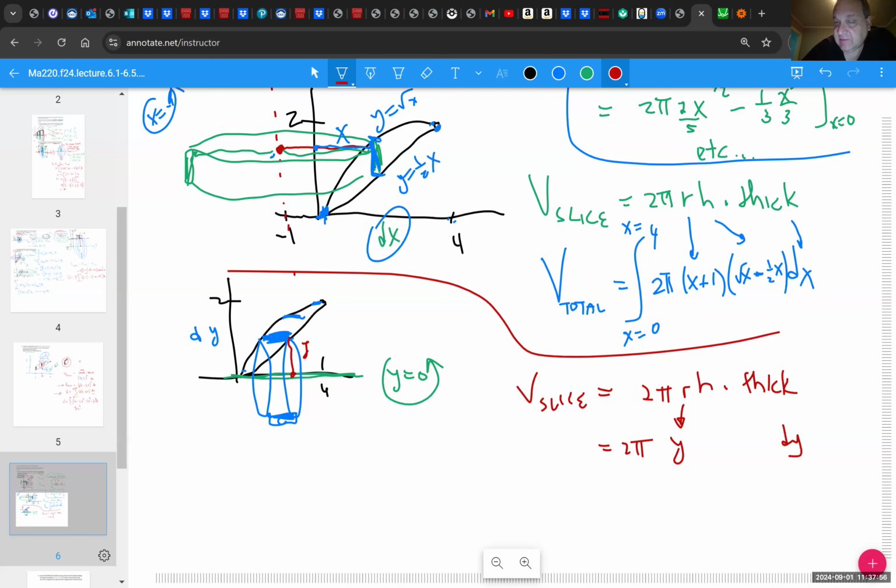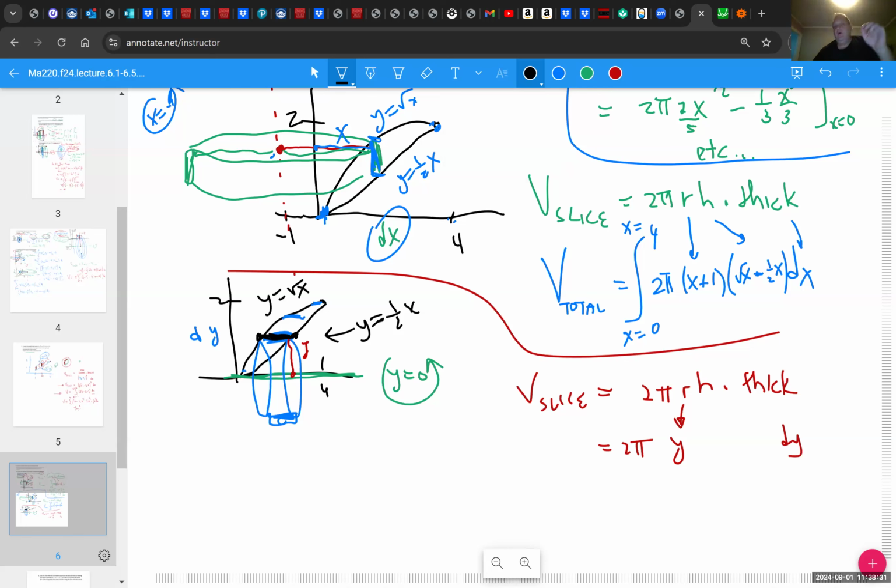The height would be the height of the cylinder. If you can see, since our cylinder goes like this, that's the height of our cylinder. Our cylinder's turned on its side, but you hopefully can still see that. So the height of the cylinder is a horizontal distance, so it's got to be an x distance. It's between two functions, between this function and this function. This top function was square root of x. Bottom function was 1/2 x.